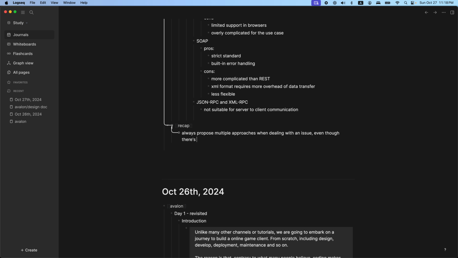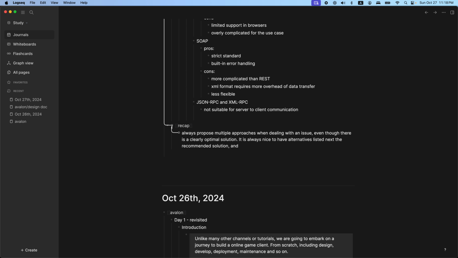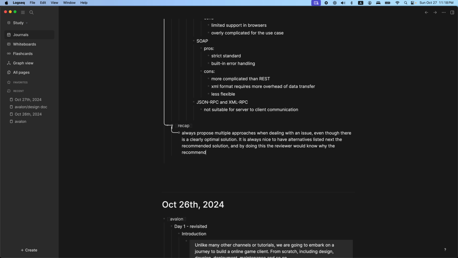Even though there is a clearly optimal solution and others are simply inferior, it is always nice to have alternatives listed next to the recommended solution, and by doing this, the reviewers would know why the recommended solution is the optimal one, the best one.